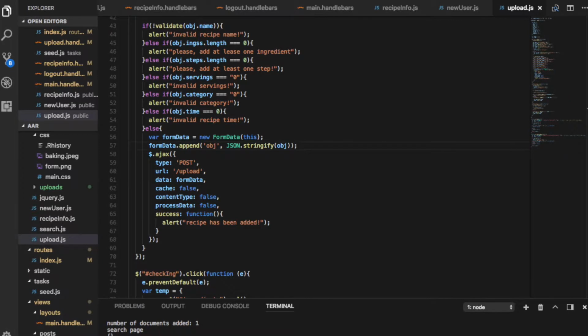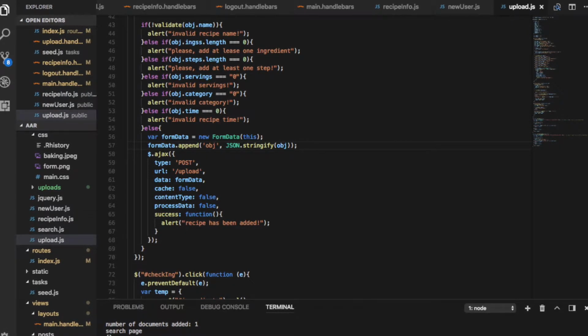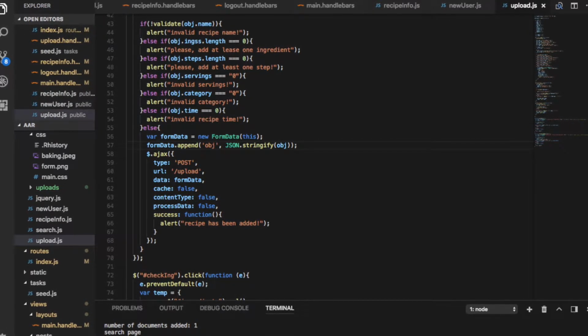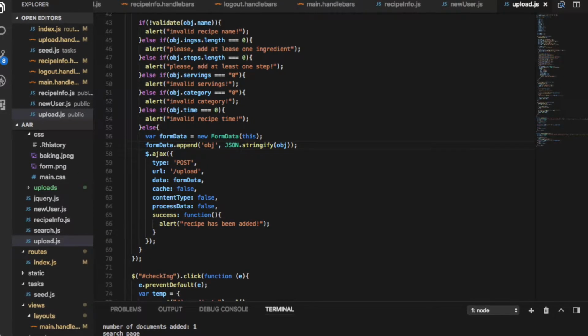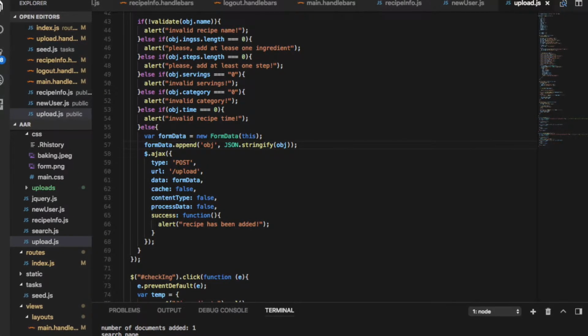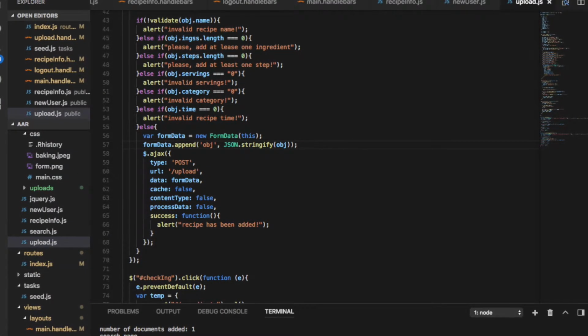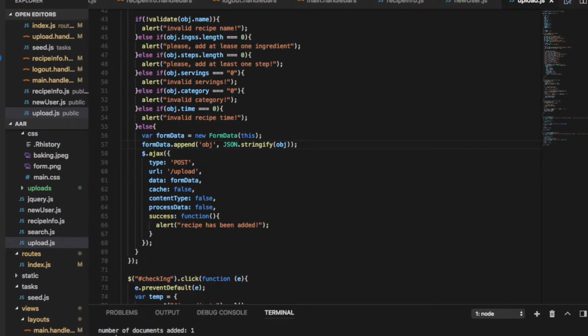And we do some error checking. For instance, if the user enters weird symbols like a question mark or something, then we will throw an alert telling them what's wrong.